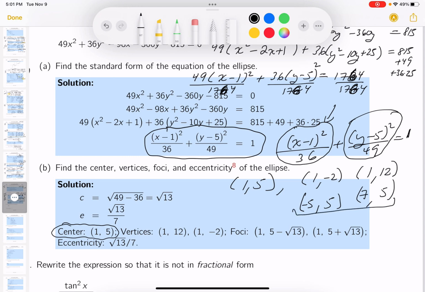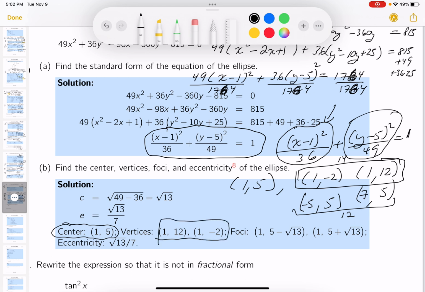Now I want to look at this over here. I'm talking about the length of the distance between those 2 points. And that would be what? -5 to 7 would be 12 units, right? And what's this one over here? Well, that's going to be 14 units. Which one's longer? The 14. So these are the vertices. All right? Let's make sure I got those down. I got the 1, -2, and the 1, 12. Yep, I got those down.